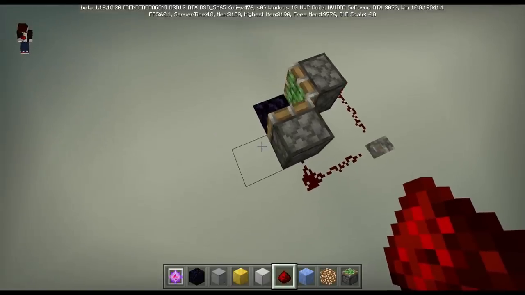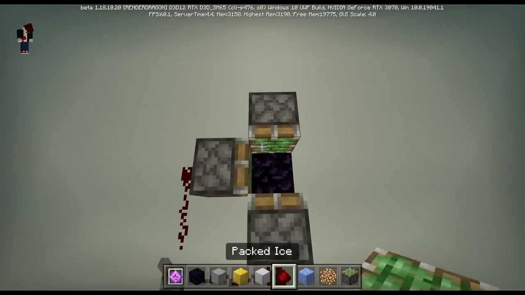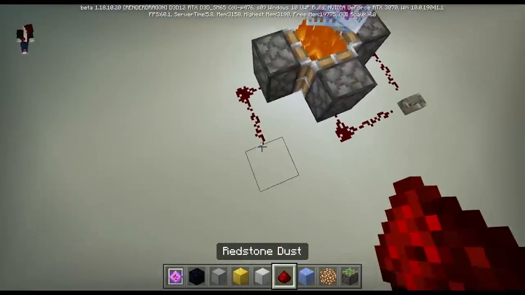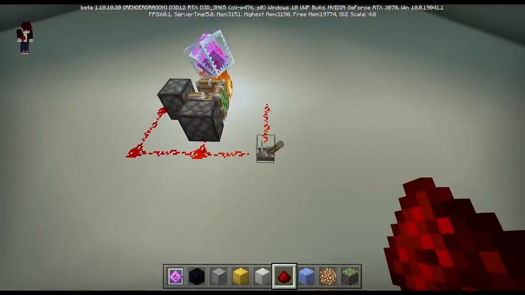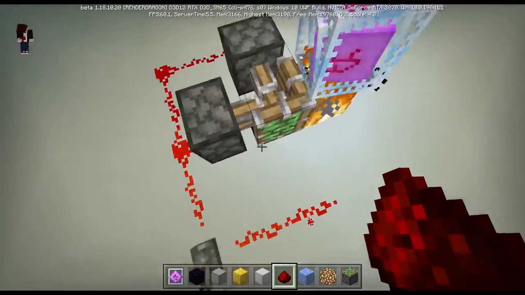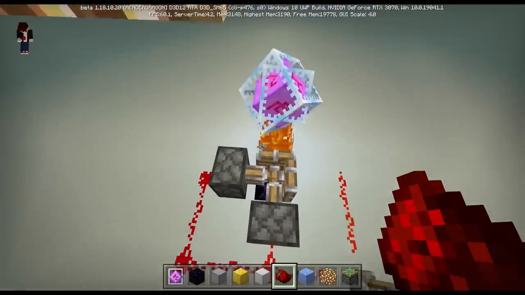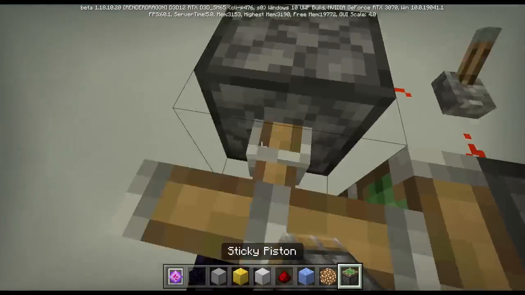Now, what happens if three of the pistons are trying to merge into one block? Well, I don't know. Let's see what happens. Bam, bam, bam, and let's get it. 3, 2, 1, bam, and bro, what? This piston just vanished, bro. It just disappeared, bro. Okay. And let's see what happens if I do four pistons.